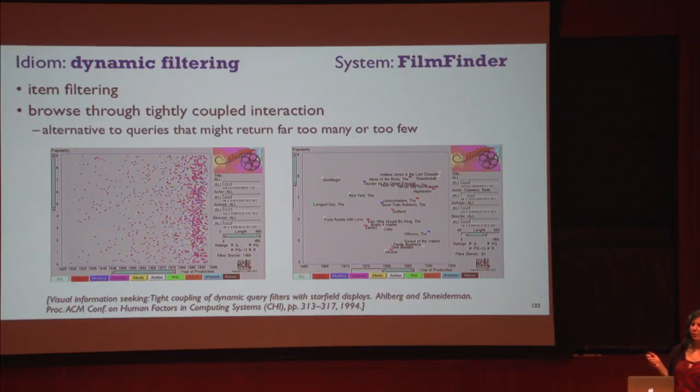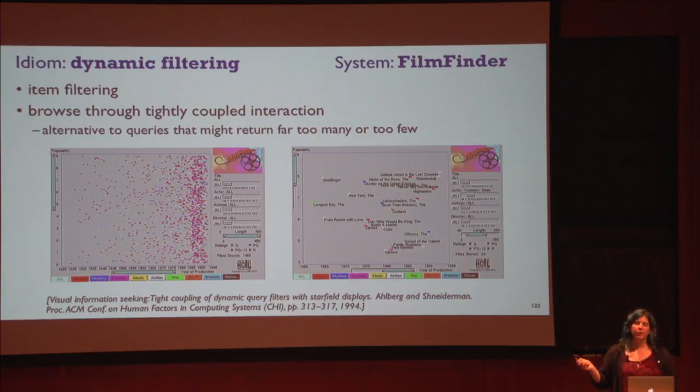Relatively simple idea. The buzzword for that is dynamic filtering, but this is an example of filtering based on items. Here's a scatter plot looking at a whole bunch of movies. It would be far too busy to show the titles for every one of these small dots. Here we've got something where they're actually setting some sliders, in fact an alphabetical slider, where they're saying, once I filter down to only show movies with a single actor in, well, now I have some hope of actually showing the labels usefully on this display, where we haven't changed the spatial position of anything, we've just filtered out most of those dots.